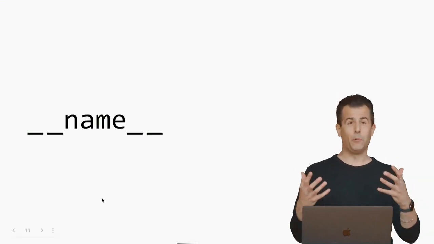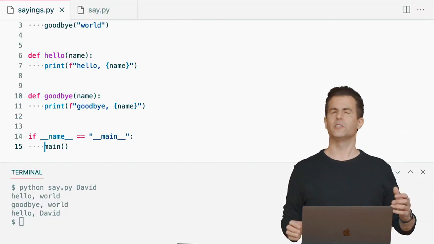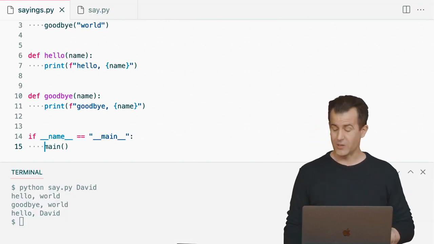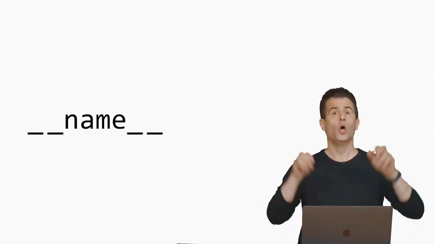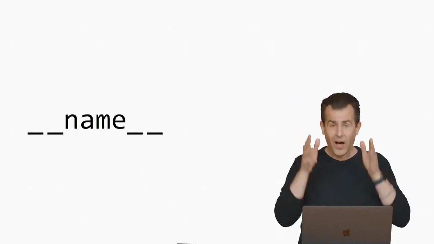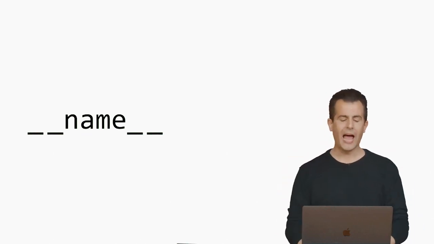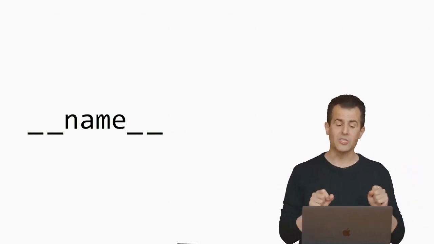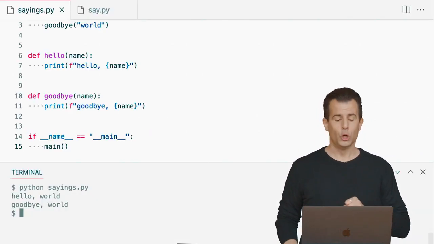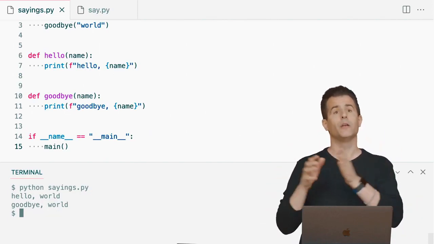Well, it turns out that this variable is a special symbol in Python, __name__. And notice that VS Code, because of its font, isn't quite showing those 2 underscores, but they're indeed there to the left and the right. This is a special variable whose value is automatically set by Python to be "__main__" when you run a file from the command line, as by running python of sayings.py. So watch what happens now with this additional conditional in sayings.py. If I run python of sayings.py, it still works as before, because name will be automatically set to __main__ when I run this file using python of sayings.py.